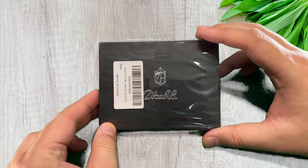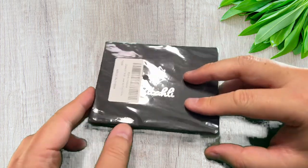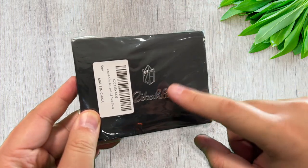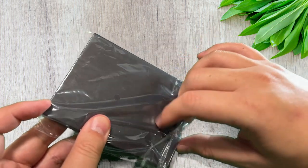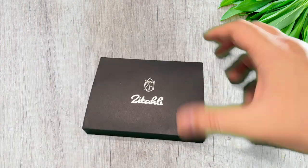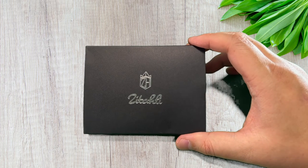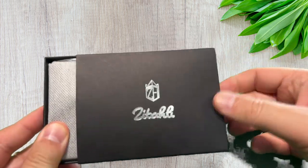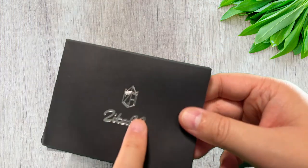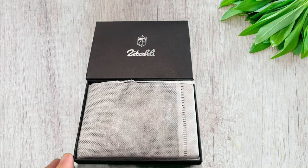This is the retail packaging. You can get this on Amazon. The packaging looks really nice — it's just blacked out and has the logo and brand name on it. Once you open it up, you could put a bow on it because the packaging is very minimalist, kind of like Apple style. There's just a sleeve here with the logo, and it's shiny too. When you unbox it you have the wallet itself.